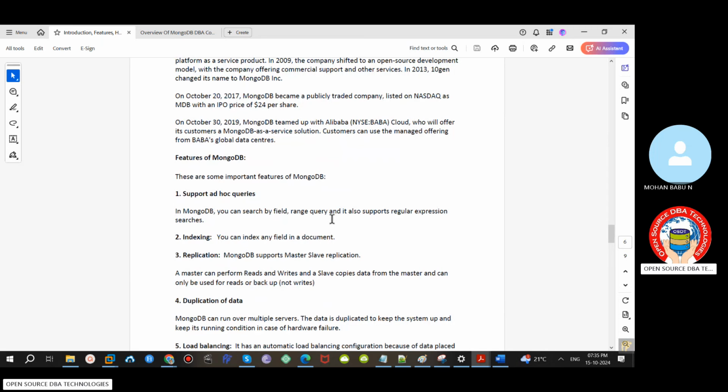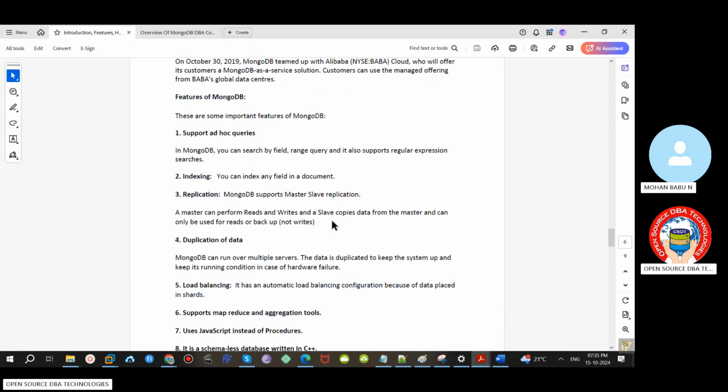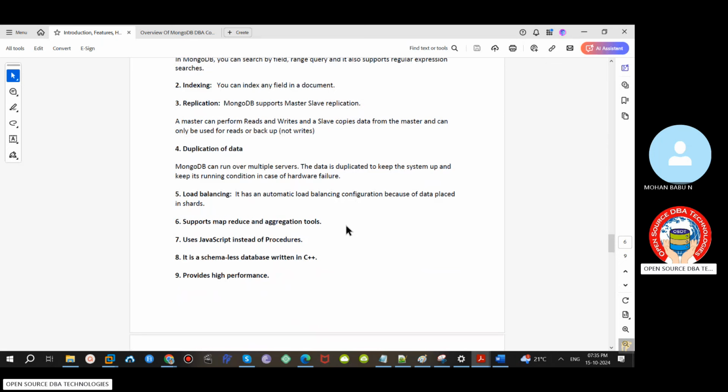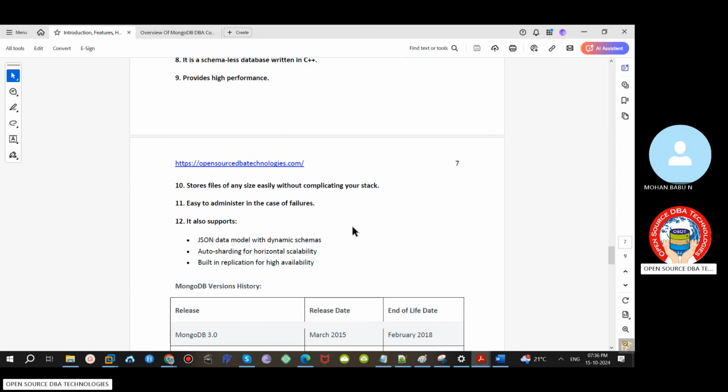These are the main features of MongoDB. It comes under document-oriented and supports ad hoc queries, indexing, replica set, sharding, load balancing. You can use JavaScript to query the data. Basically, any database should be written in C, C++ or Java, right? So this is written in C++, high performance.